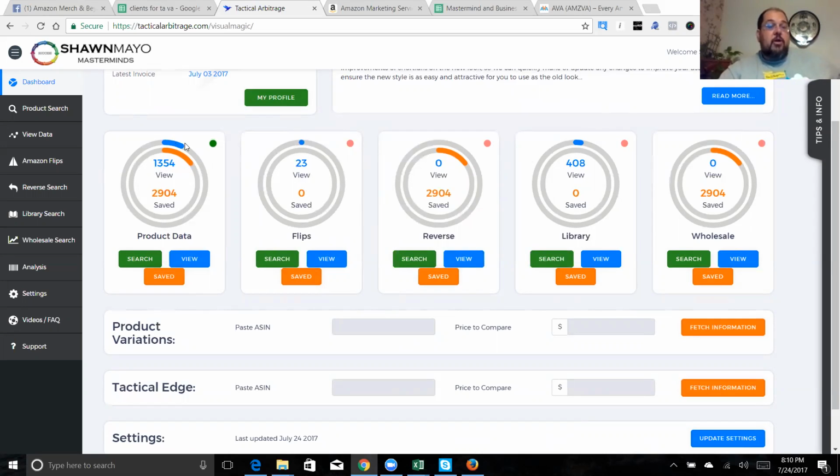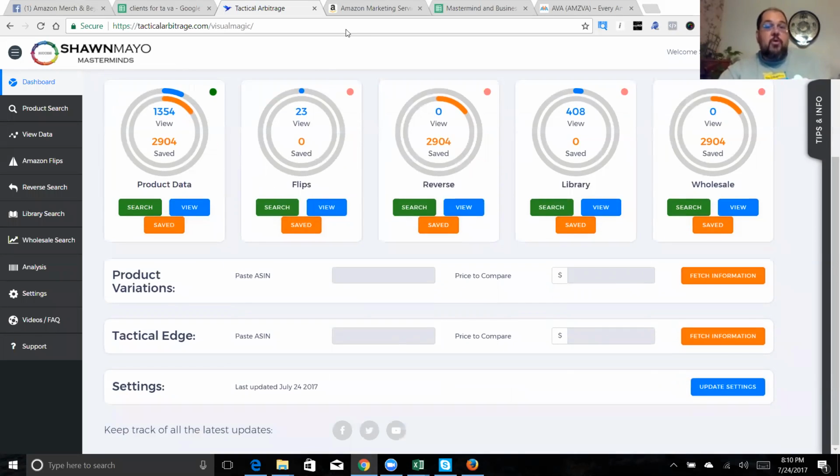What's going on here is if you fill this all the way up, it'll be 20,000 items. The blue line is how many have been viewed, which means results. And then the red is the save folders.